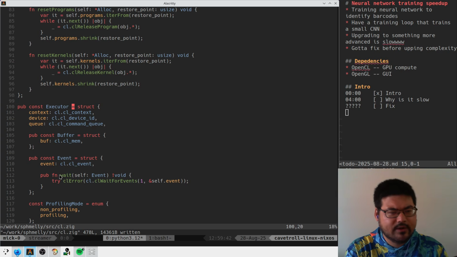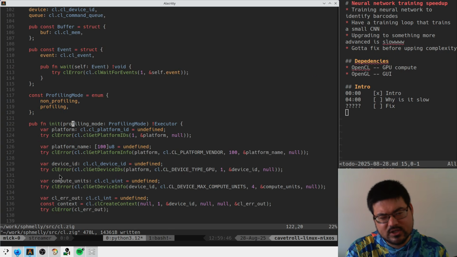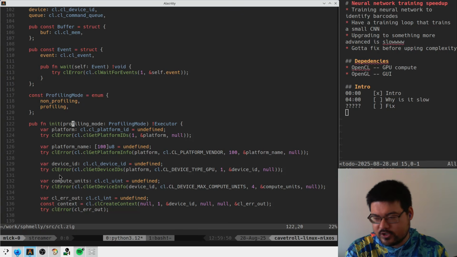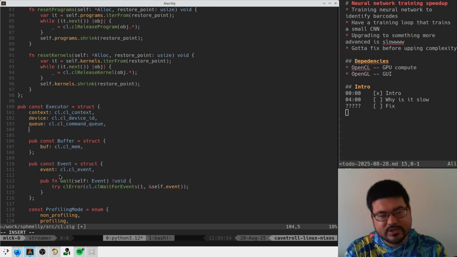Yeah, I almost feel like this shouldn't be an initialization parameter here, but more like a struct parameter that enables trace. Oh, maybe it's fine.